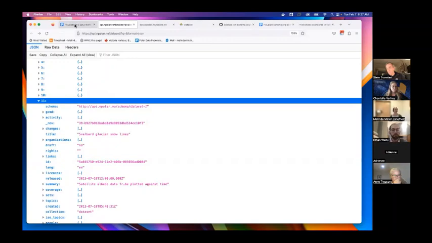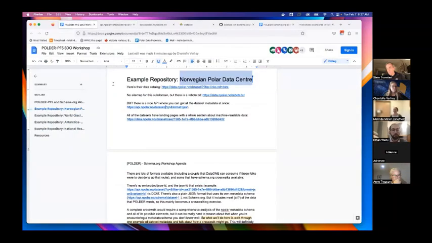So that would be a good way for the federated search to get that out. It's able to consume just big metadata APIs like that. And when it does that, it doesn't have to visit every web page, every dataset landing page. Embedding your metadata in your dataset landing page is a great way to go. But this is also a great way to go.